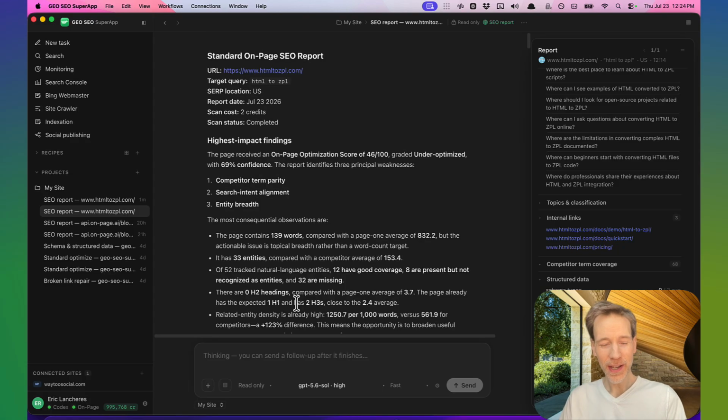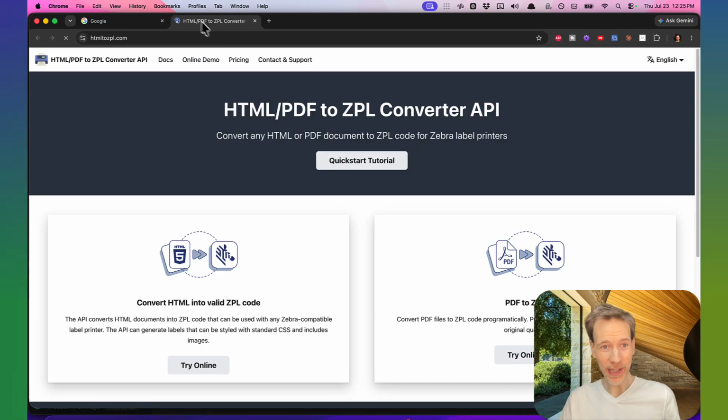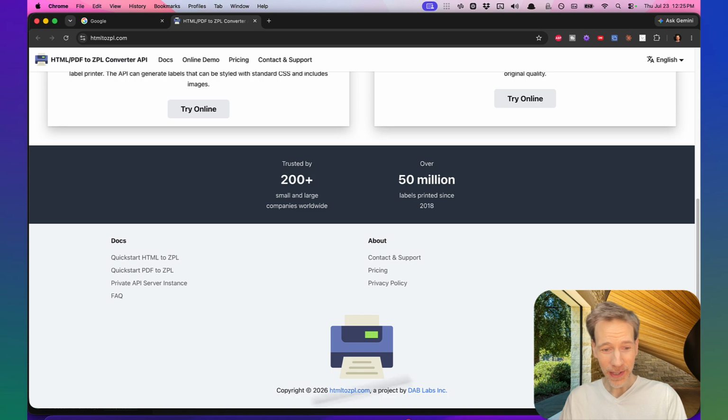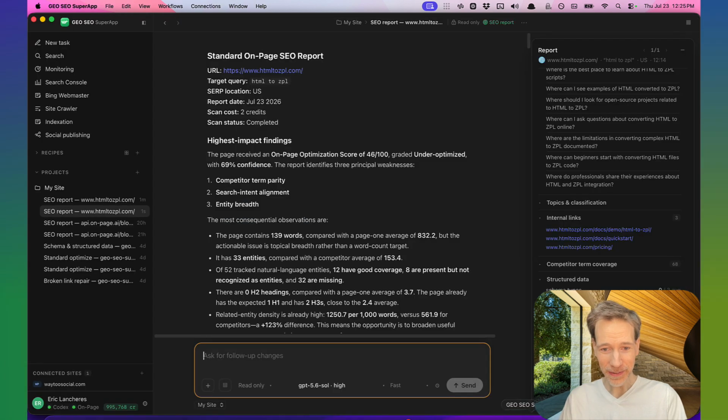So it could do this. It could do all the work for you, and we should be able to see it soon. There we go. So it literally just opened this page up. It was not open a second ago, and now it is scrolling to the bottom of the page. So you could get it to do autonomous work for you on top of everything. So now it should tell us that it just completed the task.